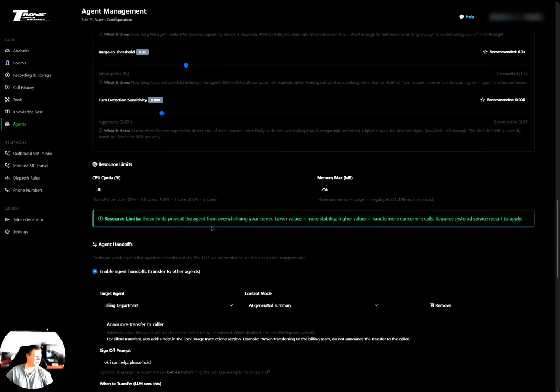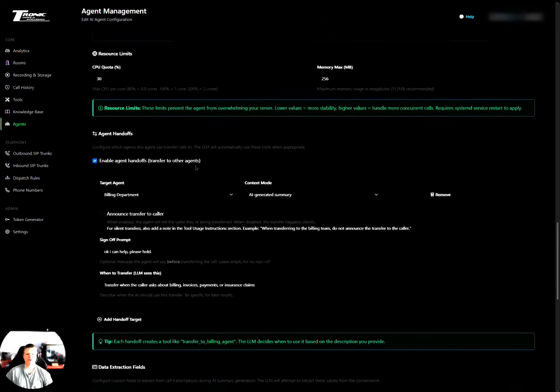Resource limits for the actual agent, so you can set those as well. Some people have said in the past, oh, it's better to have them all in a Docker container. I disagree. I reckon you're better off, like I've containerized all the services instead, because otherwise you've got one agent that could have all the resources, and then you get the call for the next one and it doesn't have enough. So I reckon you've got to obviously restrict it, but on an agent-by-agent level, I don't reckon it's the right way to do it.